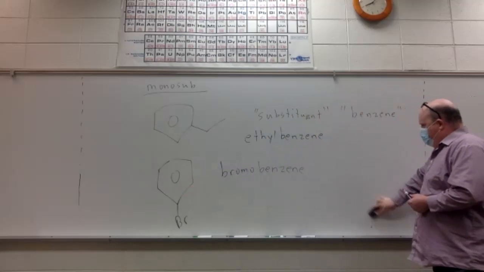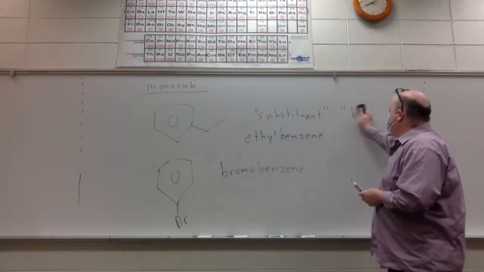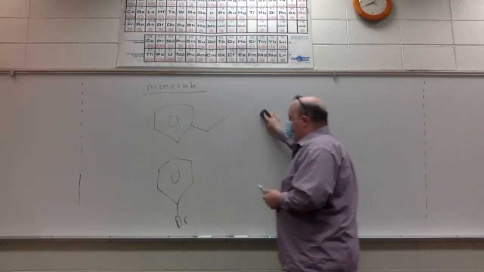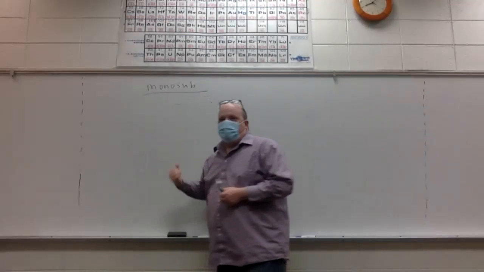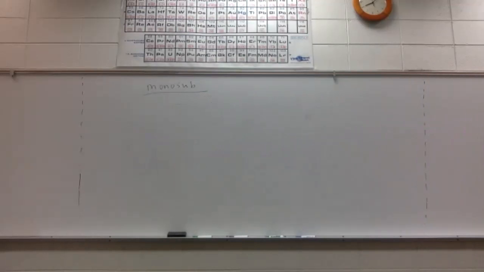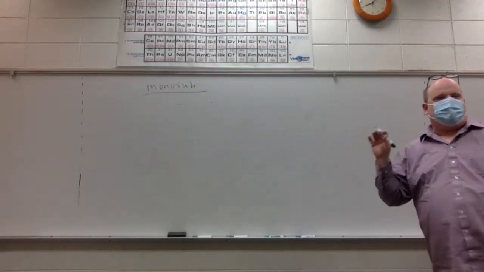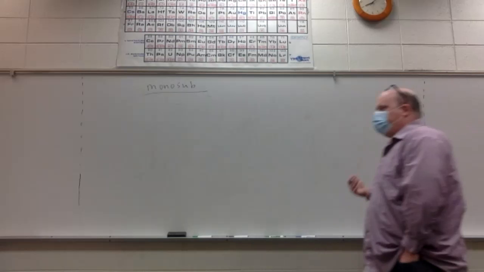Okay. As you can see, nomenclature of monosubstituted benzenes is pretty simple. However, there are 3 exceptions. These are 3 species that, while you can treat them this way and it's technically correct, it's more accepted to name them through some common roots. So basically, you're going to make a root name here that you're going to use for further nomenclature.